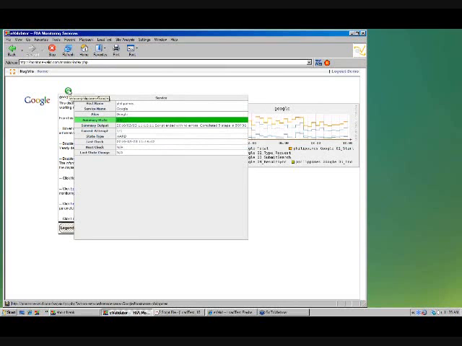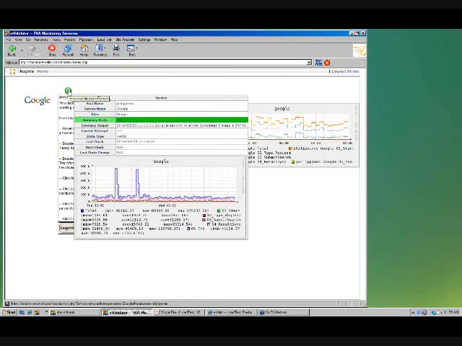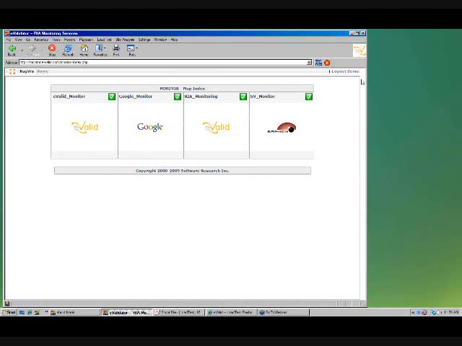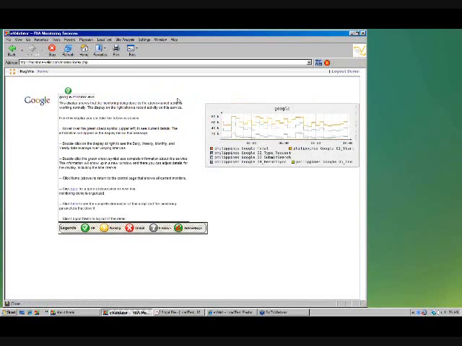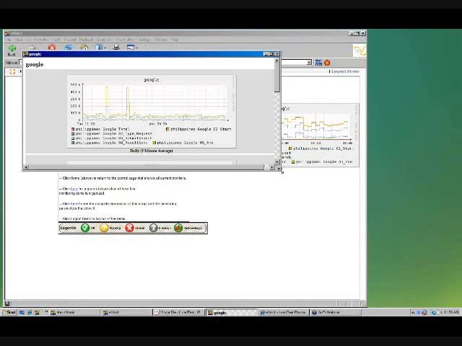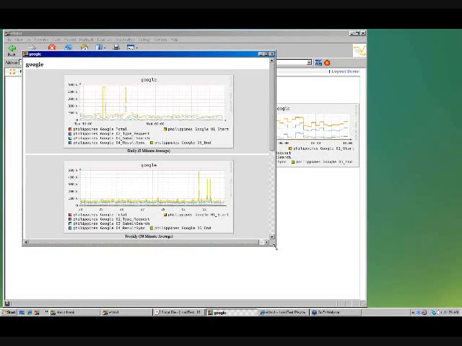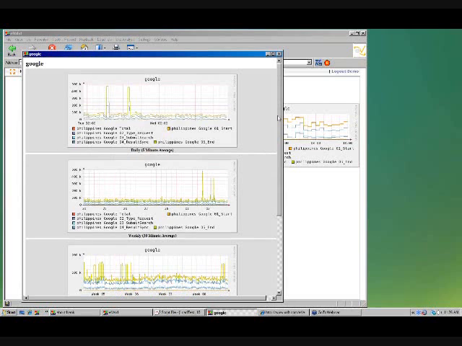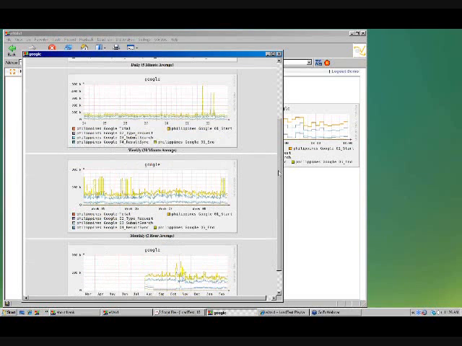Let's see, look at the Google. That one's a little bit more reliable. This is, of course, a demonstration, so we can decide which ones are reliable and which aren't. So, Whaley, go ahead and show the time history of, say, the Google. So you can also get the time history by clicking there, and you get the 5-minute average, and you get the 30-minute average, and go down to the bottom, the longest one we have.